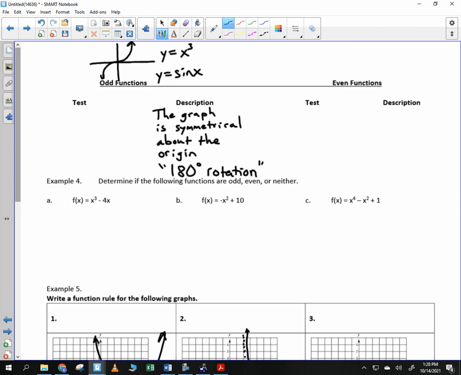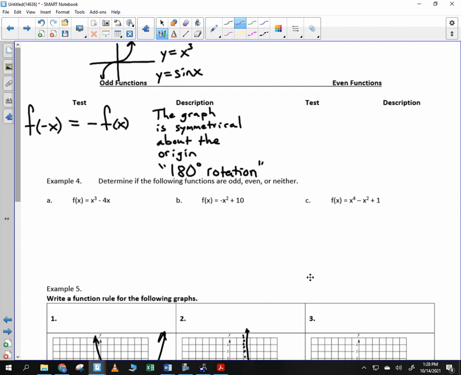So there's a way that we can test to see if something is an odd function. And this is the test that we use. We plug in a negative x instead of a positive x. And what happens is that it produces the function back, but it produces the negative function. Now, a few of you may understand what the heck that's describing. I'll try to describe it just a hair further.